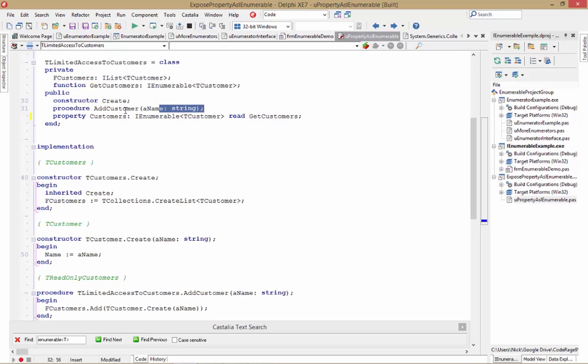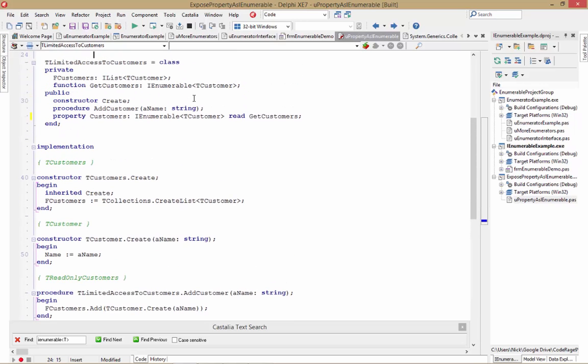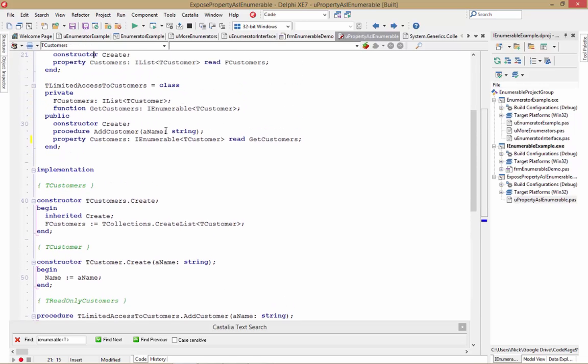If you want to add customers, you have a function that you expose to add customers to the list. You can create a new customer based upon his name and add it to the list of items. But your customers is exposed as an IEnumerable of tCustomer, which again enables you to limit the input and control of the list, but gives you the full power of IEnumerable of tCustomer to output the list.